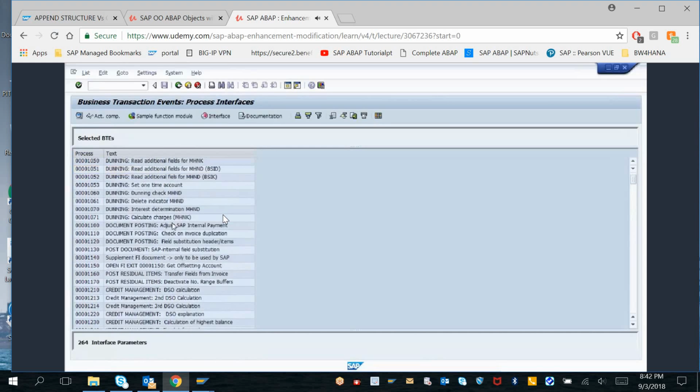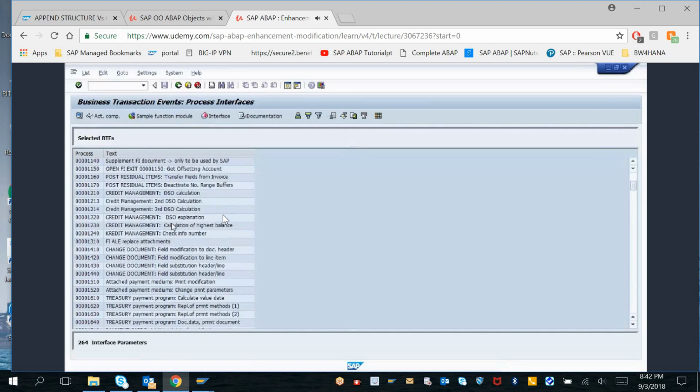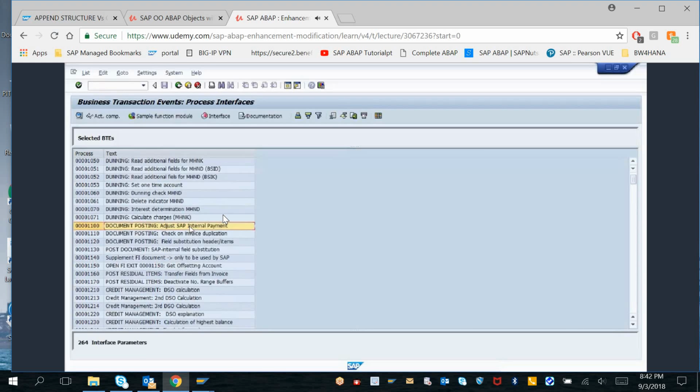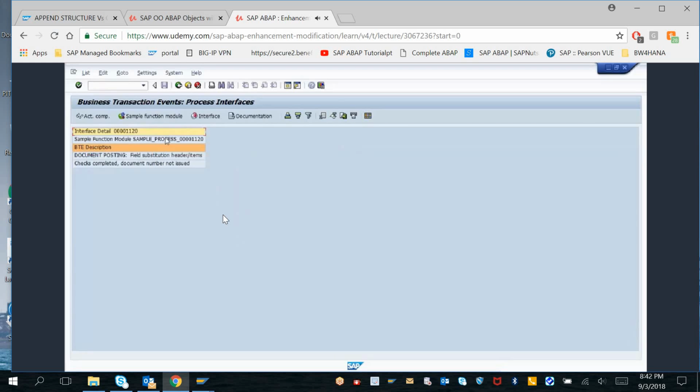We type process interface, and then we search for the BTE number that is suitable for the requirement. From the description, we think BTE number 00001120 is suitable. We double click to see the BTE in more detail. There is a sample function module. Okay, we will use this BTE.